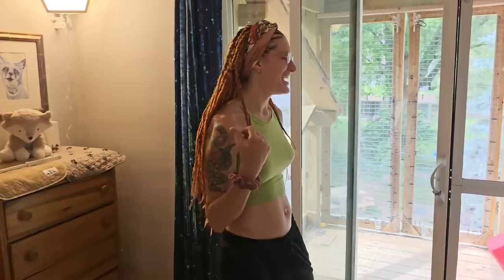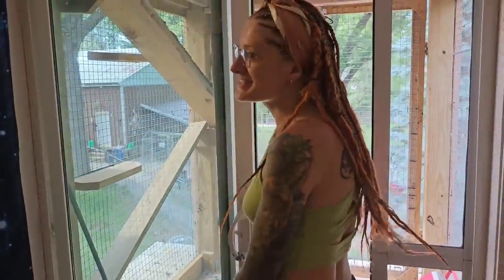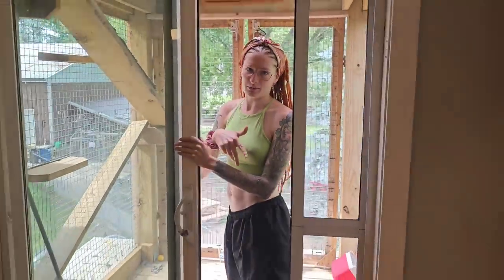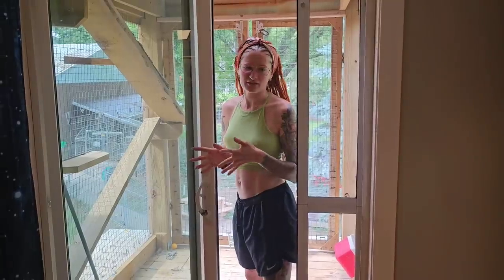Let's get Nikita and get her the heck out of my bedroom. Almost two months she's been in here. Of course I'm going to have to climb up there for like the 50th time — but the second time for this video. You're going to have to back up a little bit because I'm going to scare her down probably, and then I'll have to catch her in the room and put her in the kennel. But she's going to go crazy.